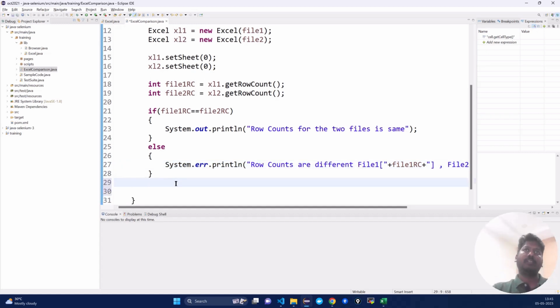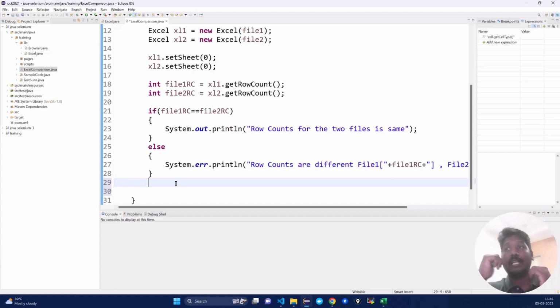Okay. So now that we compared the row counts, we will now go into the rows data. So there are different kinds of comparisons here. I am going with a simple way of comparing. That is, first row in file 1, I will be matching with first row in file 2. Okay. And then see if everything is fine or not. If not, then I will tell whether these two rows are equal or not equal.